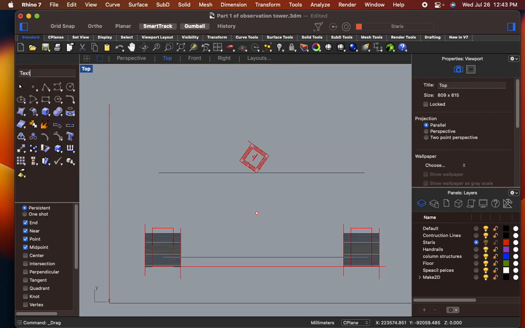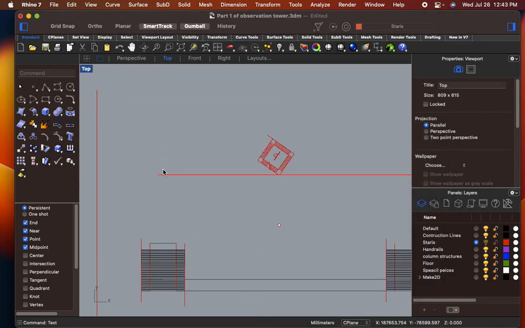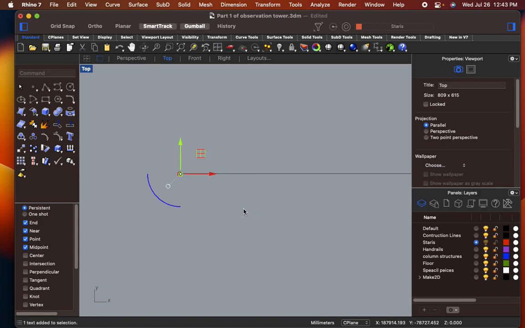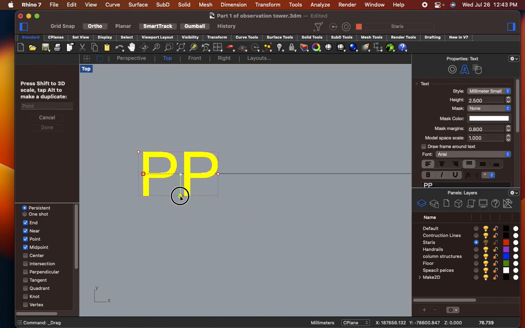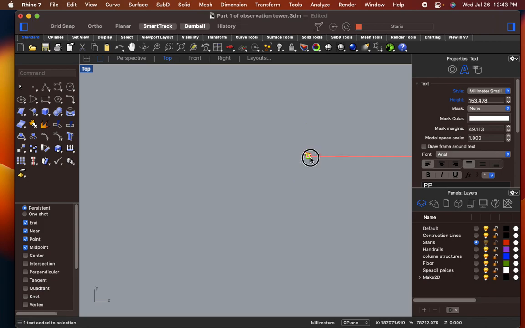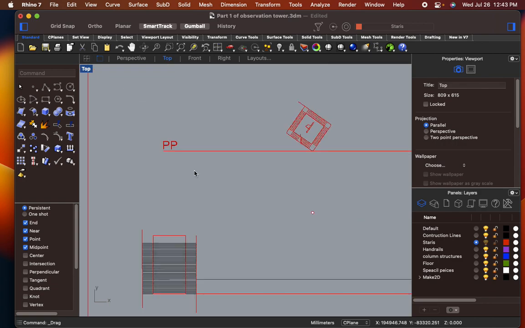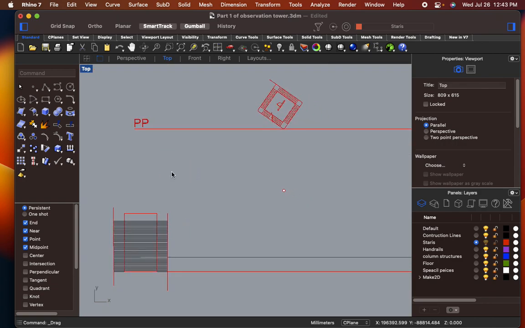I could add text, and I can even label all these things. It wouldn't be a bad idea. I can call my PP for perspective plane. I can start putting some of that information. Looks like it got really, really small. That's okay. There we go. Still pretty small. There we go, just to label some stuff. Again, you could even keep these as construction lines. Maybe not the PP, but you get what I'm saying. Obviously, you're going to want to keep some of these lines because you already drew them. They are, in fact, the construction lines that made this drawing.